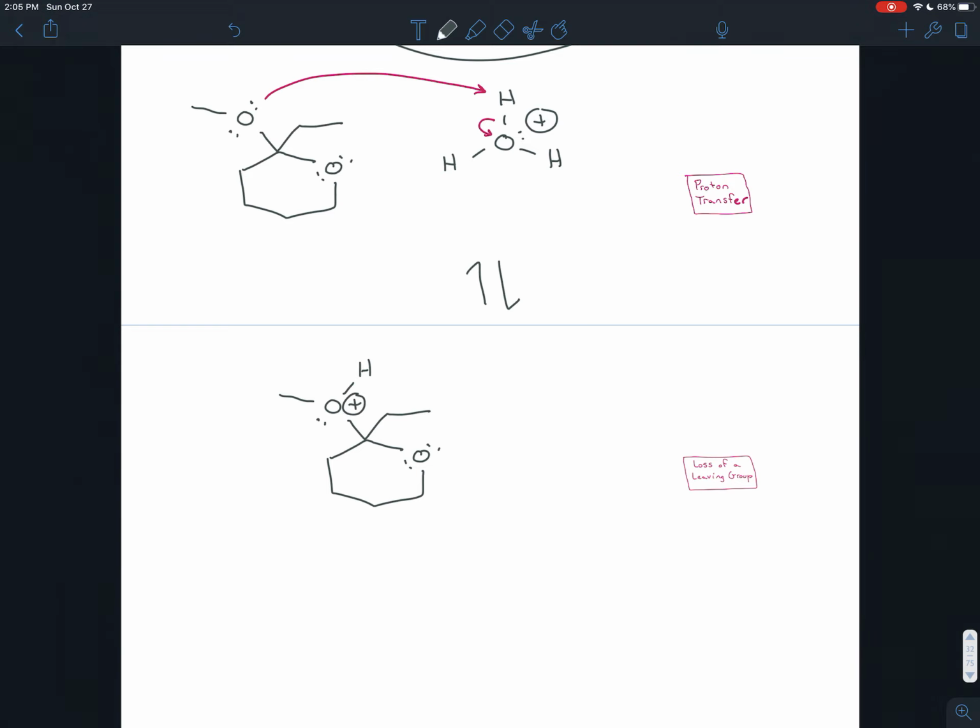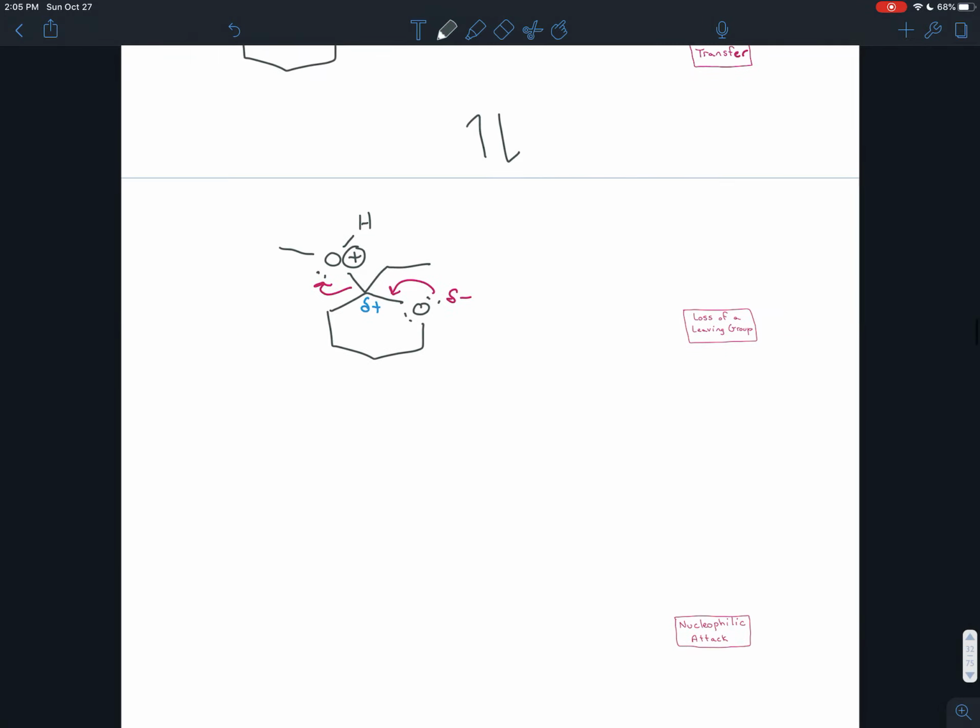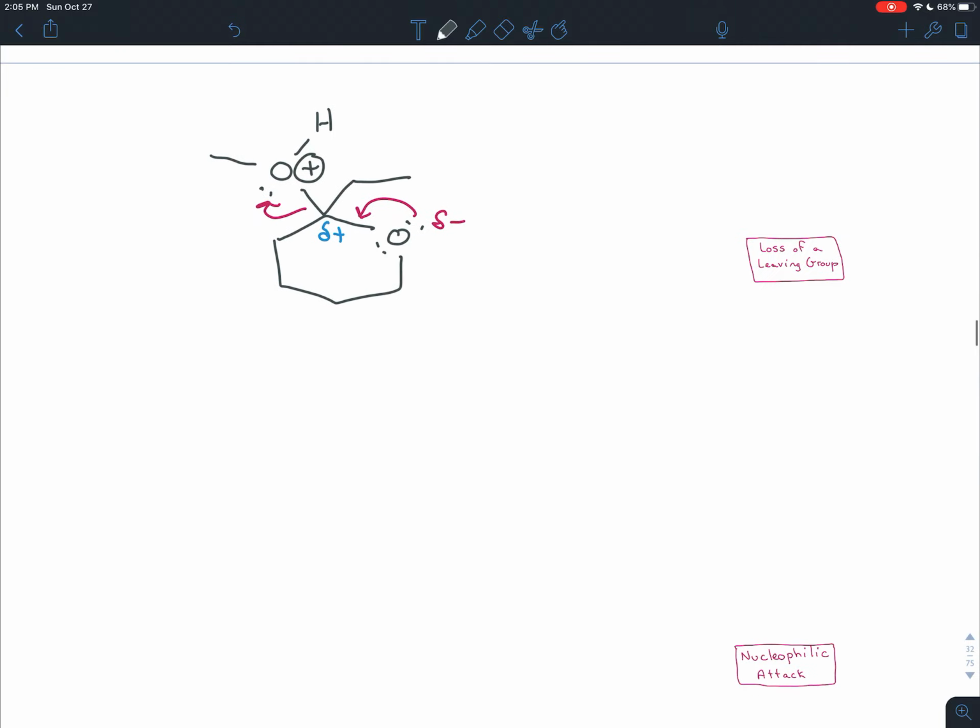The only difference is that instead of this lone pair, we're going to have a bond there to a hydrogen. Now that oxygen has 3 bonds, so it has a full positive charge. And it's the positive charge that makes that such a good leaving group. Because if it has a positive charge on the molecule, then it can accept the electrons in the bond that are bonding it to the substrate, and that will stabilize that positive charge. All it needs is a little push. The carbon in between the oxygens has a slight positive charge because it's bonded to 2 oxygens that are stealing its electron density. The oxygen on the other side with a negative charge has been attracted to that slightly positive carbon this whole time. Well, now it tries to form a bond, a pi bond there. And because this is a good leaving group, it ends up kicking the other leaving group off, so we get loss of a leaving group.